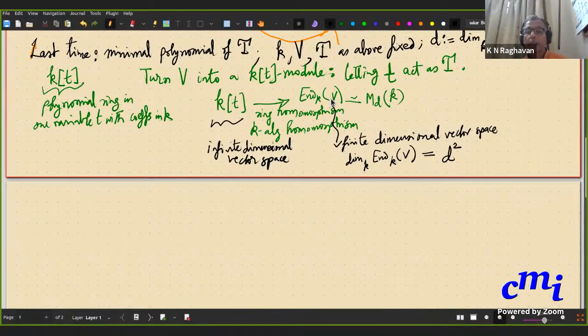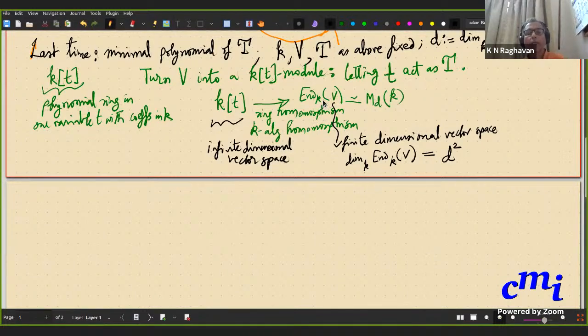Right? The multiplication is not necessarily commutative. I mean, the moment d is bigger than 1, it is not commutative. Okay. So it's a non-commutative ring, but it's a ring with identity. Moreover, it's a K algebra in the sense that there is a homomorphism from K into this, namely the scalar lambda you can associate with the scalar matrix lambda, whose diagonal entries are lambda.